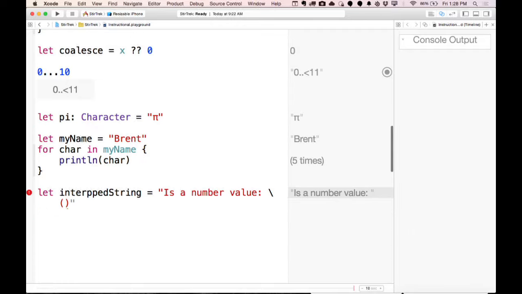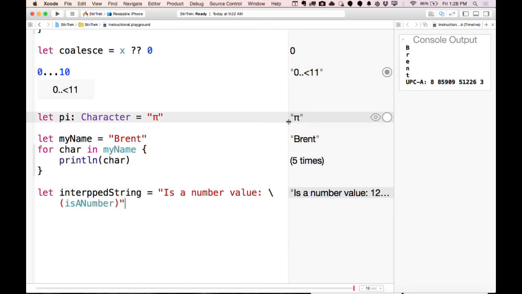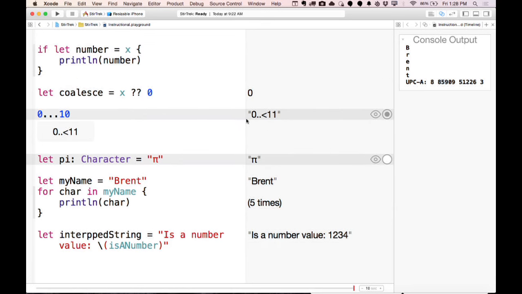And in this case, I was going to do is a number. So as you can see in the results panel, it has substituted the value of the is a number variable into the string at the place where that interpolation operator is. Does that make sense? So you can build out strings plugging in values that you've seen from other contexts.